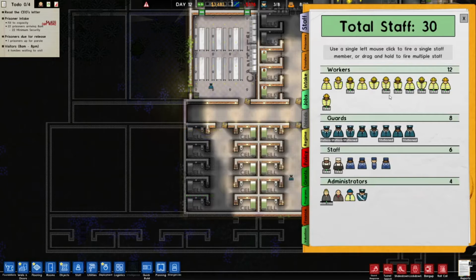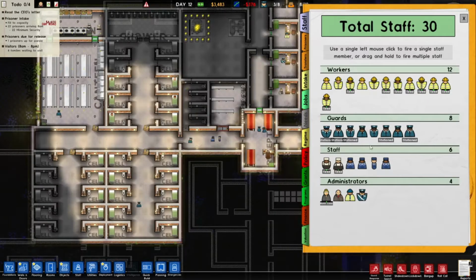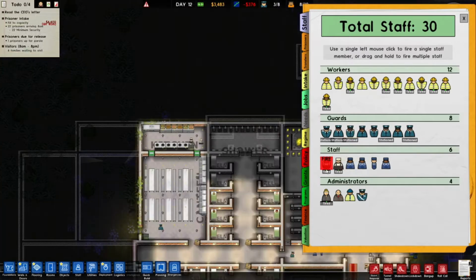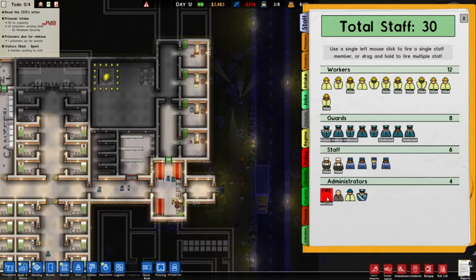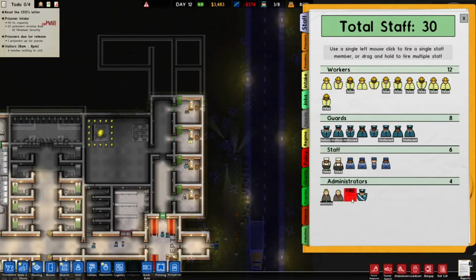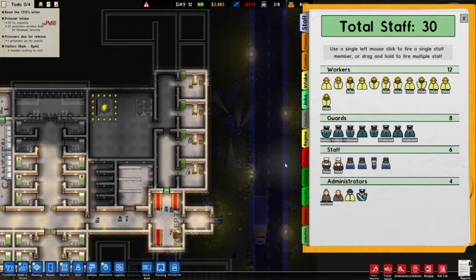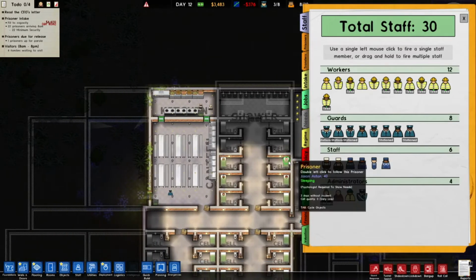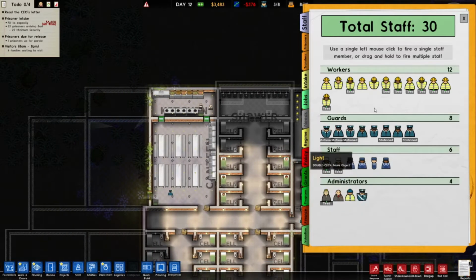So here we've got our workers. We've got 12 workers. We've got 8 guards, staff. We've got 4 cleaners and 2 cooks. We've got our beautiful warden. We've got a little accountant. We've got our foreman and also a chief officer there as well. So we've actually got that there going ahead, which is perfectly fine.